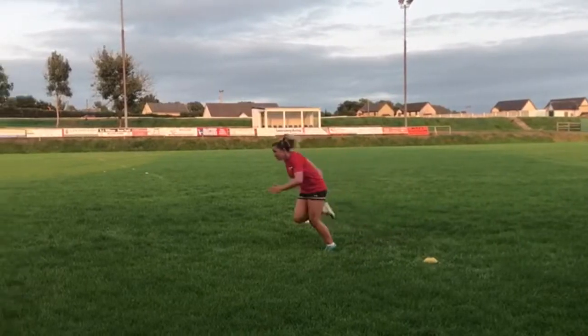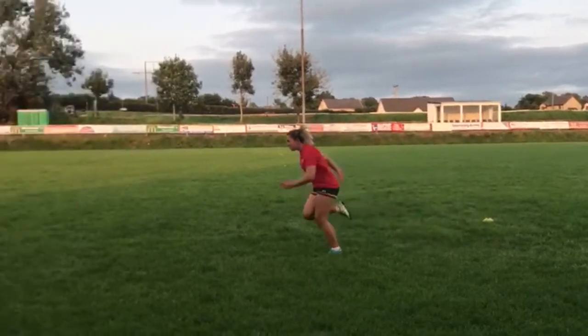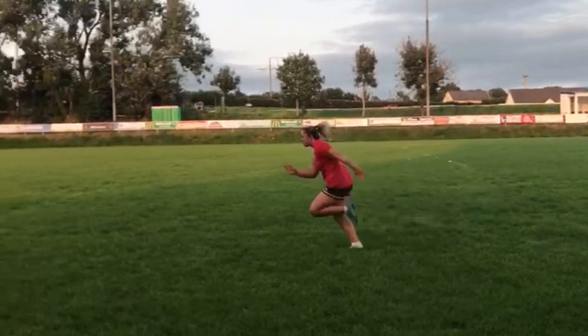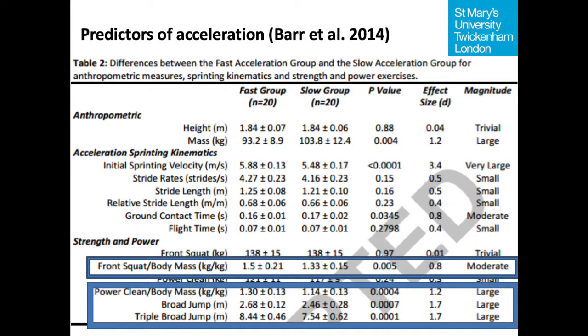Amy is also compensating for the lack of forward lean with flexion in the thoracic spine. This not only gives her the illusion of feeling lower to the ground than she really is, but it also indicates a lack of strength in her trunk to resist the downward rotational forces of gravity as she accelerates. All considered, it would seem Amy's main issue is a lack of capacity for force expression.